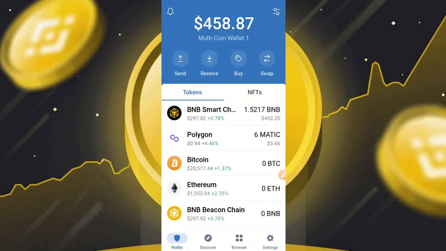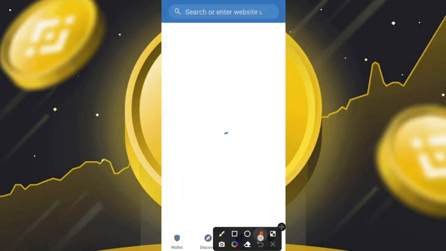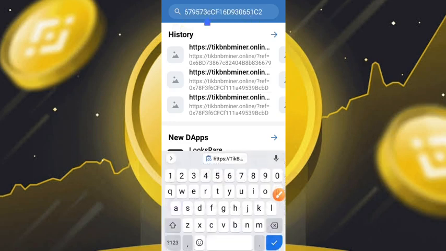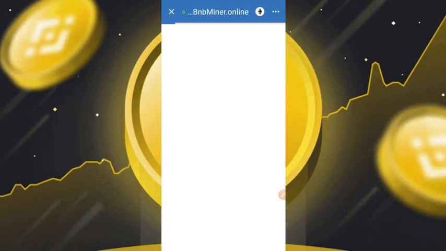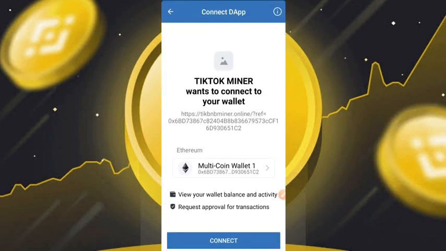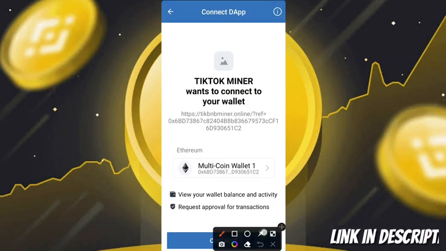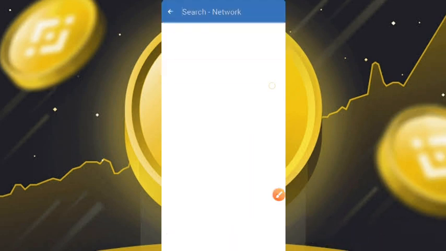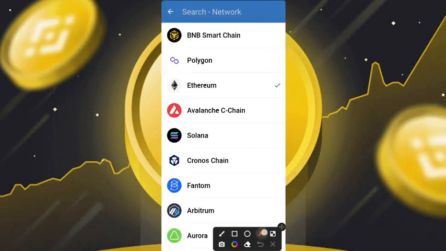The next thing is that you have to click on browser or dApps here, then paste the link which you had copied right here. Once you have done that, click enter and you'll be taken to the TikTok BNB miner site. Once you have been brought to this page, click on this place, then change your network to Smart Chain, that is BNB Smart Chain.